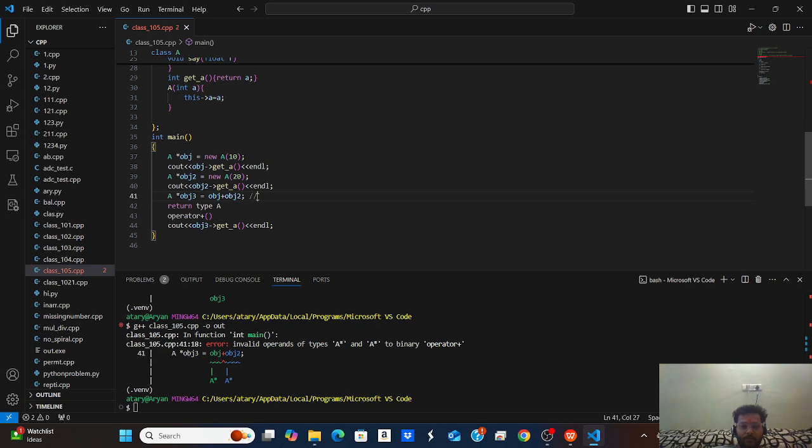So I can also write it like obj dot some function like add and obj2. It can also work.